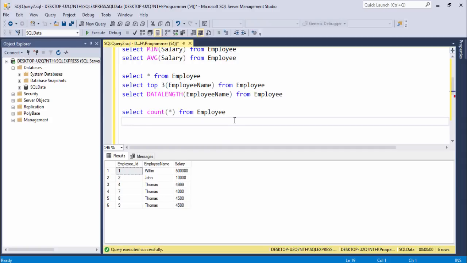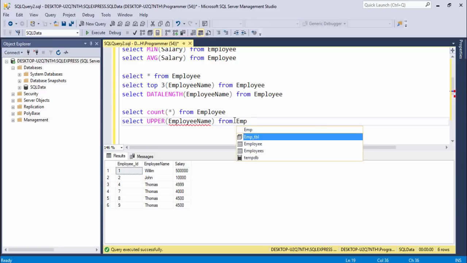Now the next is I want to display the upper case characters, I mean string values. So I use upper, parenthesis, employee name from employee.